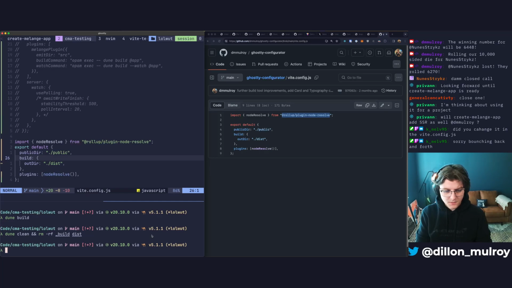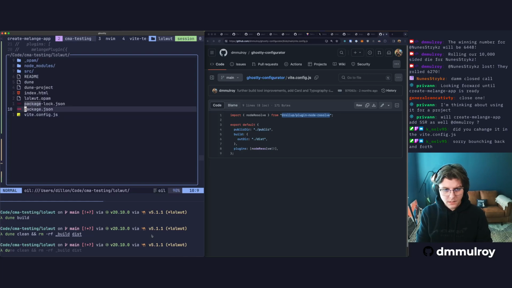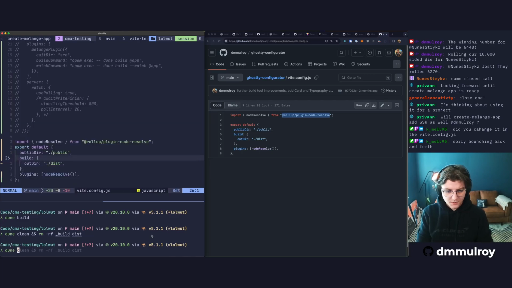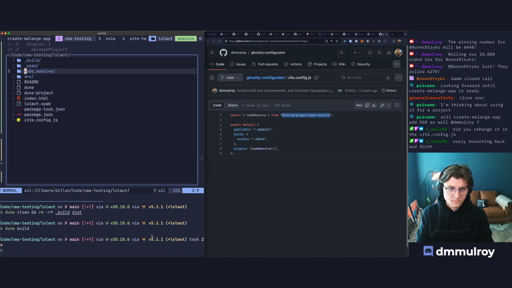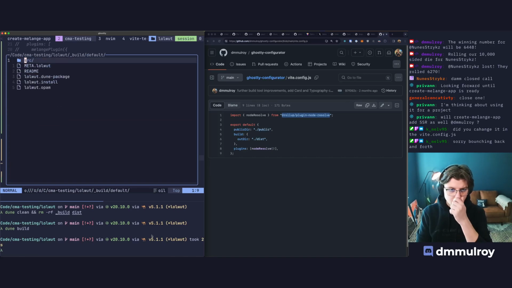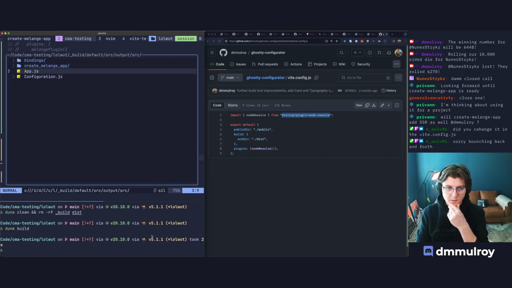And then we do dune build. Okay, that looks good. That builds here. That all looks good. This is all what we would expect. So that's good so far.